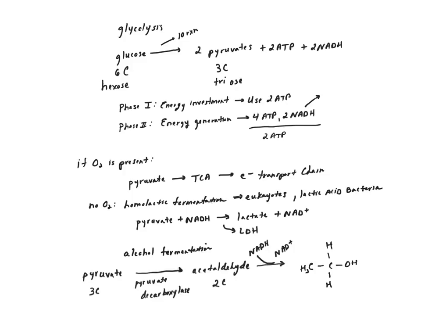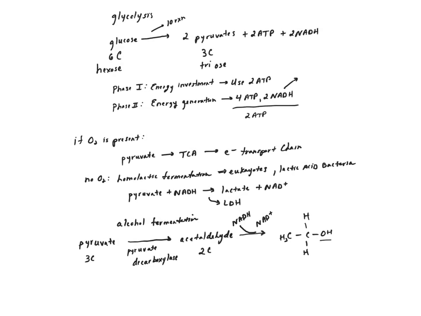And that makes sense because acetaldehyde is an aldehyde, it's not a carboxylic acid, but it has a carbonyl group. That carbonyl group turns into an alcohol, which indicates that it has been reduced. What is the enzyme responsible for this one? Alcohol dehydrogenase, right? So again, this is happening mainly with respect to yeast and various other microorganisms.